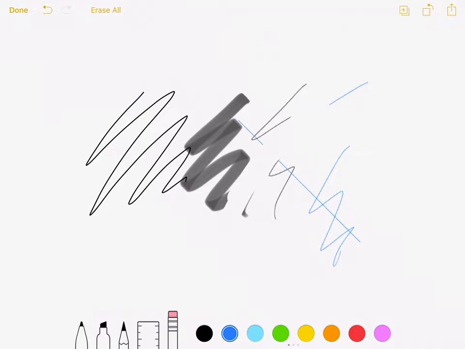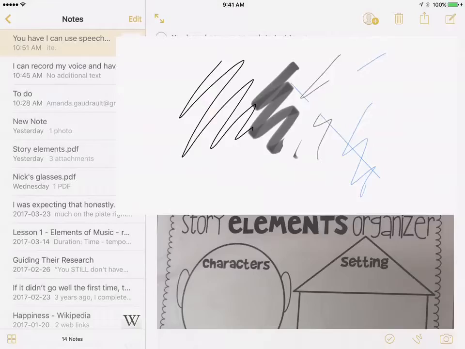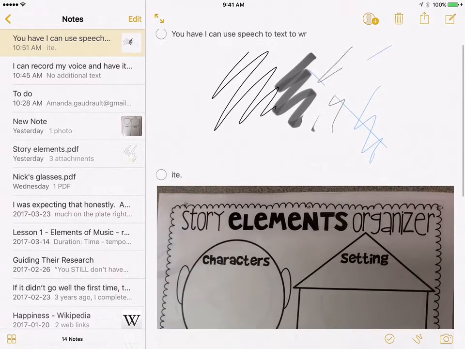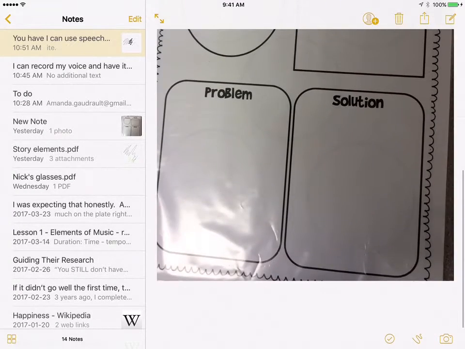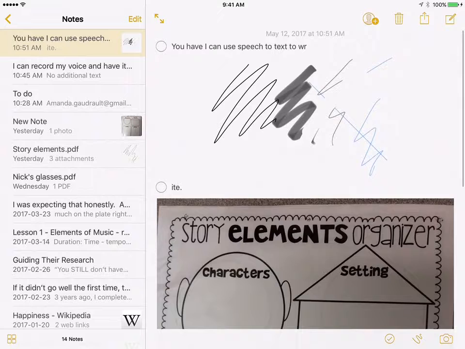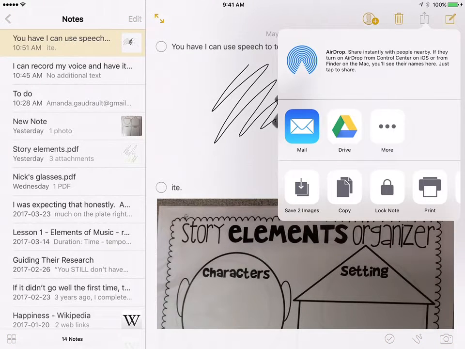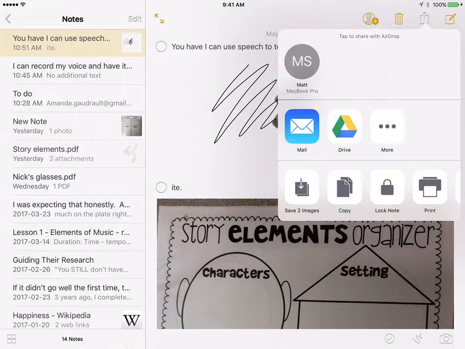Okay, so these are great, and the nice thing about this is when you click done, that gets added to the note I'm currently creating. Okay, so there's lots of great options here. At the end of this, if it was me and I wanted to share it, of course you could save it to Drive or email it, but the nice thing that we could also do here is just AirDrop it. So you could have it AirDrop to you if you wanted, for maybe the 3 or 4 students that were doing this. Okay? So if this works for you, AirDrop or email or Google Drive, any of those would be great options for the student. Okay?